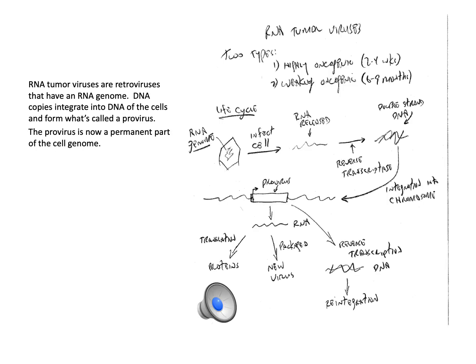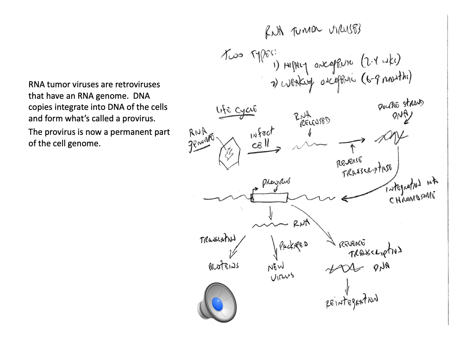So if we look at these classes of retroviruses, these are RNA tumor viruses, so these are viruses that have an RNA genome and they form cancer. Again, the first one was described by Peyton Rous back in 1911. And as it turns out, there are two types of RNA tumor viruses. There's what's called a highly oncogenic retrovirus, and those cause cancer and basically kill the animal within 2 to 4 weeks. So they're very aggressive. This is the type of virus that Rous discovered and was later called Rous sarcoma virus.